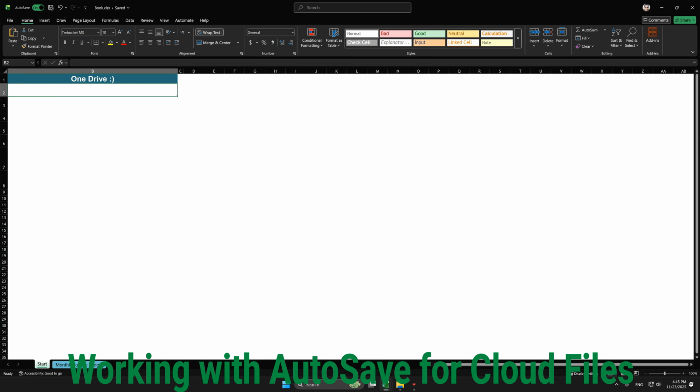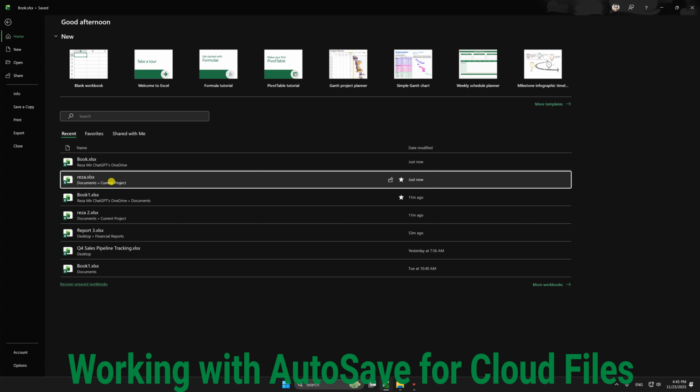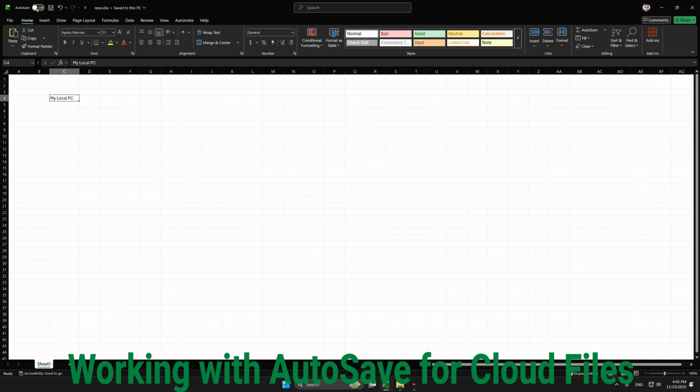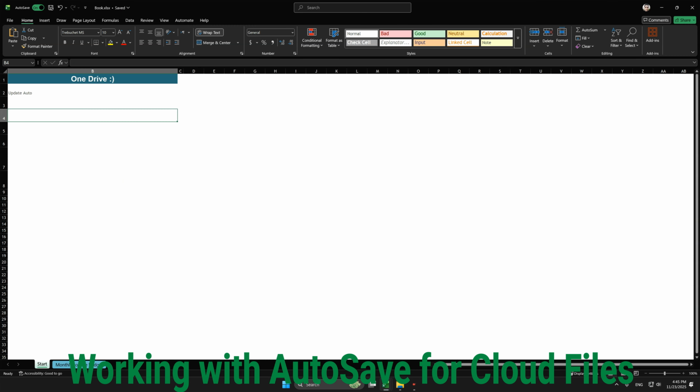Now here's something important. When AutoSave is on, you don't need to manually save anymore. Excel is constantly saving your changes in the background. You'll occasionally see a small saving indicator appear briefly, but mostly it happens so seamlessly you won't notice it. But what if you don't want AutoSave on for a particular file? Maybe you're experimenting with different scenarios and you don't want to overwrite your original data. Simply click the AutoSave toggle to turn it off. The file will remain in OneDrive, but now you'll need to save manually using Ctrl+S or the Save button.